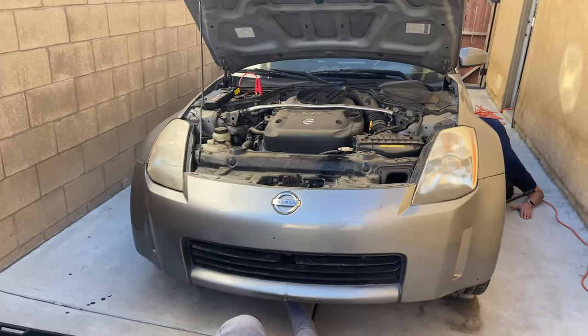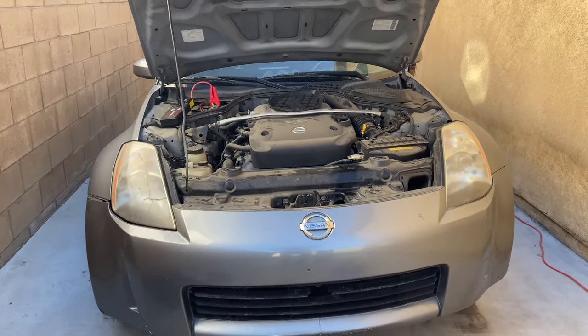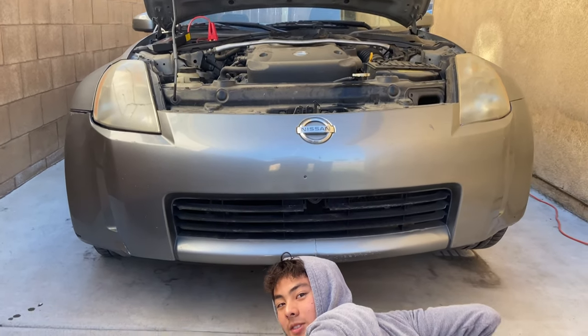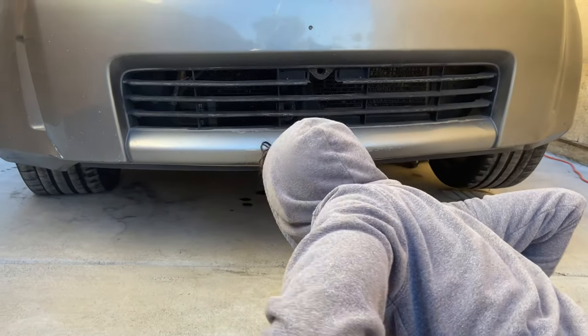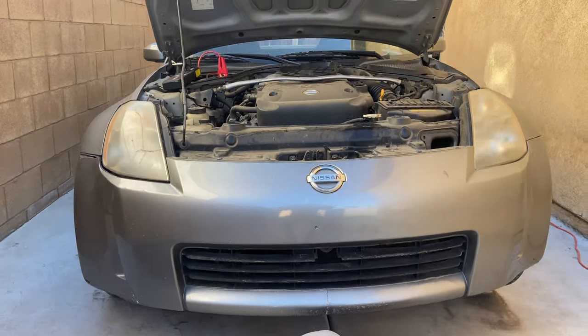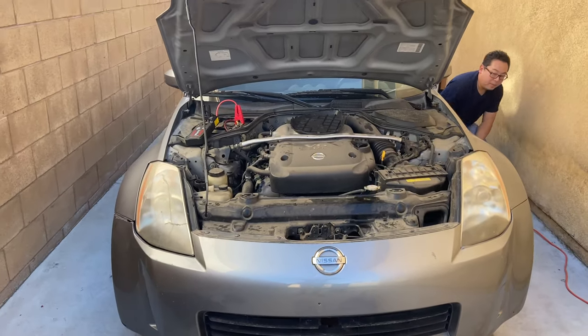Checking out the Z right now. Is it the oil? Yeah. Seems to be in pretty decent shape besides a few things that need to be changed up. Kevin's inspecting the bottom. My first car, boys. Alrighty, we'll see if we can leave with this. Hopefully, because it's pretty much a steal.